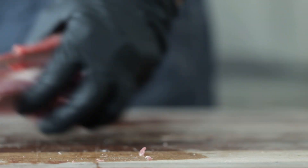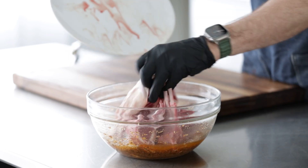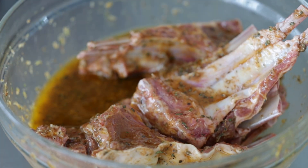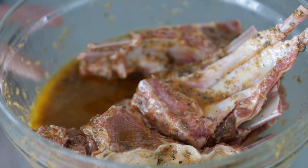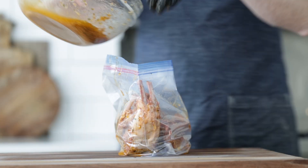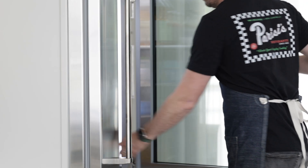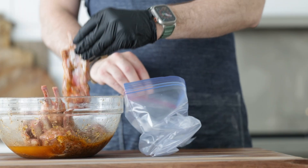Once sliced, take the lamb over to the large bowl with the marinade, then mix the lamb completely — coat it on all sides. At this stage you could wrap the bowl and refrigerate, but I usually use a plastic zip bag and scrape all the ingredients in, making sure everything is completely covered while marinating. Give it a quick mix once it's in the bag, then into the refrigerator. To my chefs-in-training: anything worth doing takes time. Give these 24 to 48 hours for maximum flavor. If you're in a crunch, squeeze out 12 hours, but the closer to that 48-hour mark, the better.